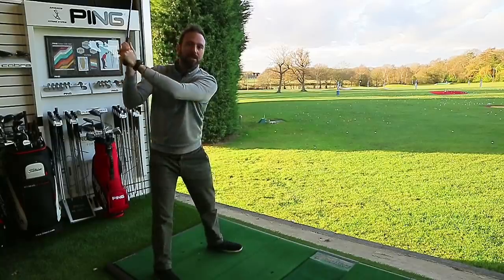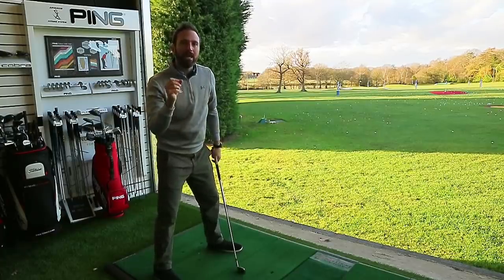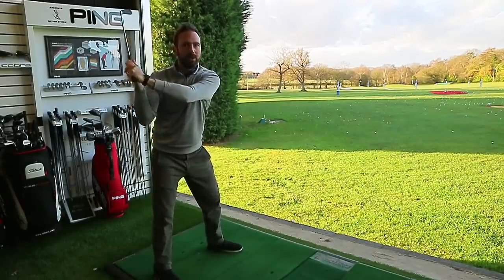Also, it's starting to introduce a side crunch. You can see the way my right shoulder is getting closer towards my right hip. This becomes more apparent later on. But I think we all agree that you don't start the downswing doing anything like this, and we need to do this first.